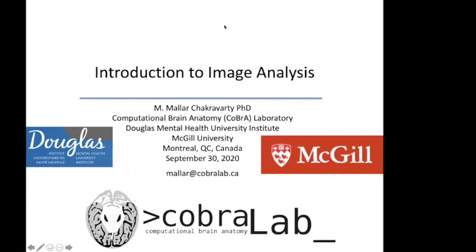Everything I'm going to say today applies both to human and animal MRI. MRI is interesting for a lot of reasons, but one of them is that it's one of the few modalities you can use equally in humans and in animals. A lot of the tools that I'm going to talk about today were initially developed in human MRI research and have been back propagated onto what people are doing in animal research.